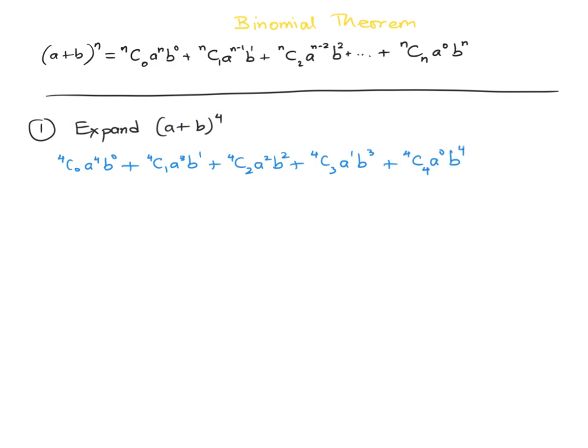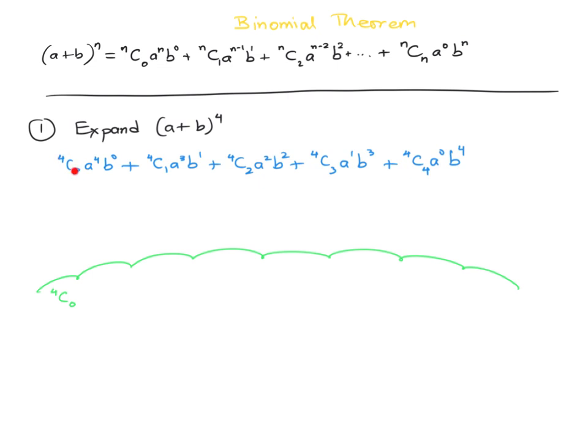Now, using 4 choose 0, 4 choose 1, etc. in this order, I did it so that the subscript there increases from 0 up to 4, but you could go just the other way. So 4 choose 0, remember, is exactly the same as 4 choose 4. So you could have done 4 choose 4, and that matches up with how many a's you have. This one is going to be matching up with how many b's you have. But again, either way is okay.